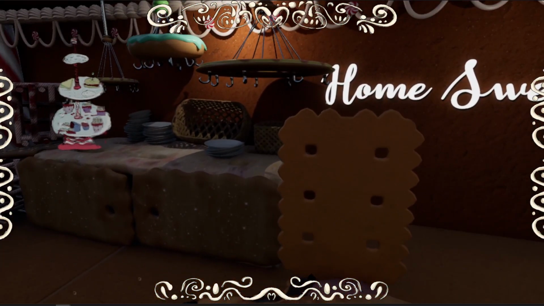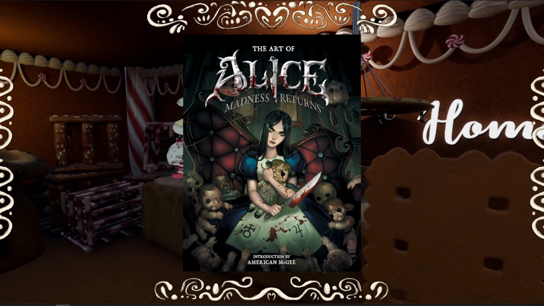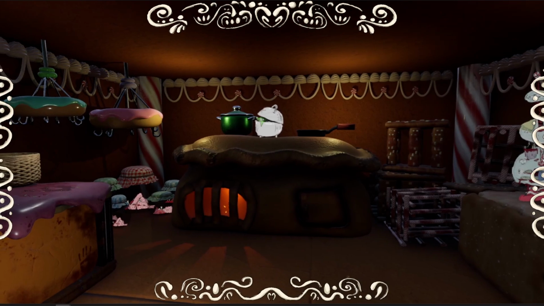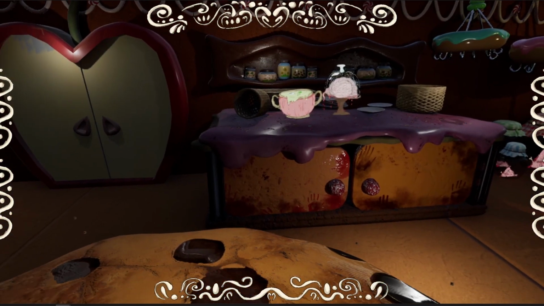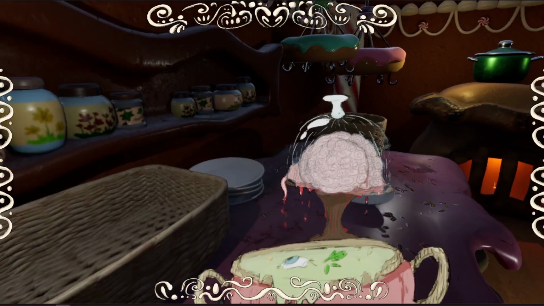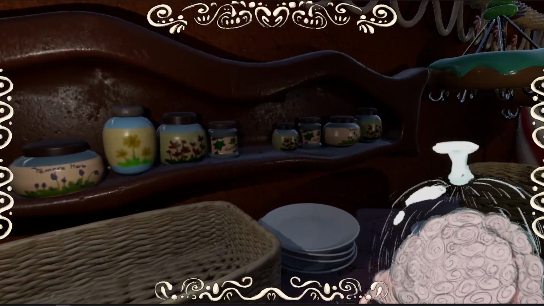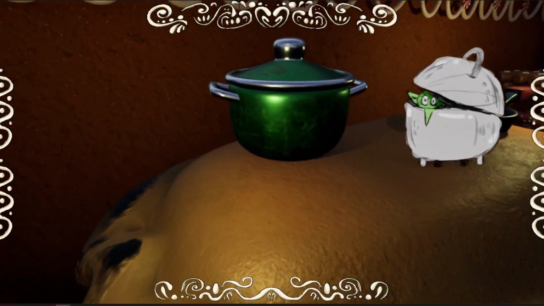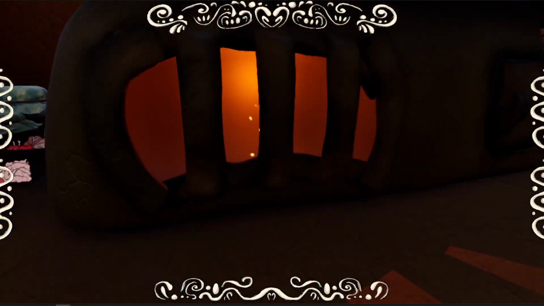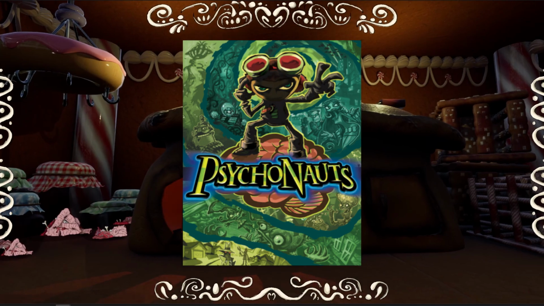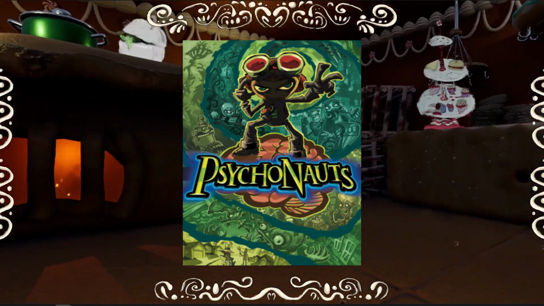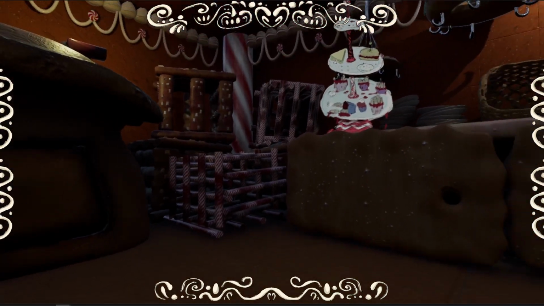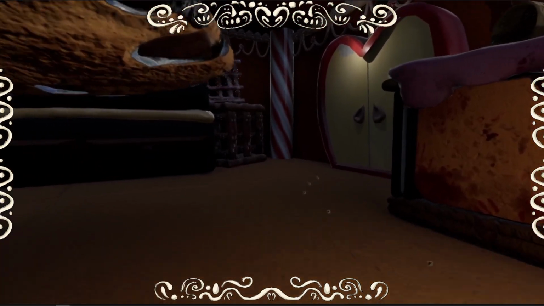One of the most influential ones that I found was a game called American McGee's Alice Returns to Madness. I thought that this was really inspiring and perfectly balanced the ideas of innocent childhood fairy tales with concepts of fear and horror. I also loved the game's use of the mind and imagination as the main way to represent the fairy tale aspects in the game and narrative. I found another game called Psychonauts that also used a similar method in their game, and I decided to use both these games as the main inspiration for my game design.